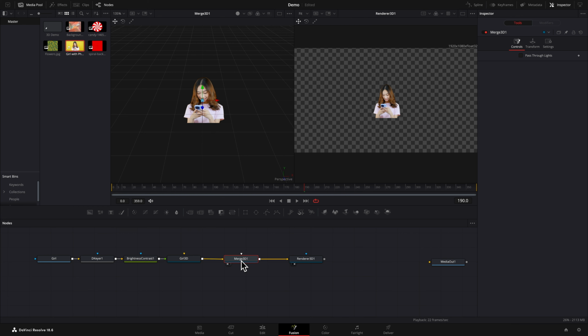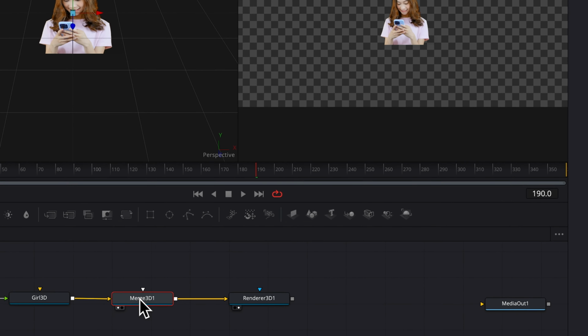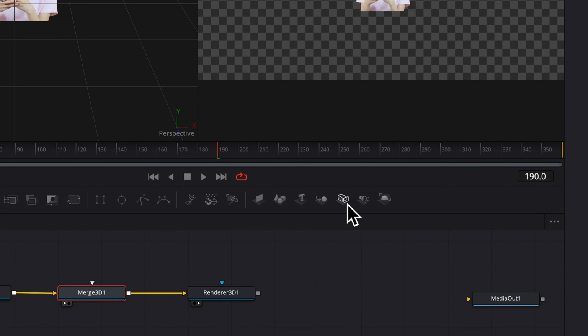I should point out that the clip of the girl was filmed with a stationary camera. If the camera had been moving in any way, panning or zooming or on a dolly, we would need to use a camera tracker. If we don't, any 3D objects added to the scene would not be moving with the camera and would look out of place. This, however, would add layers of complexity, but I am planning to cover such a scenario in a future video. Okay, let's add a camera by clicking the Camera 3D icon.